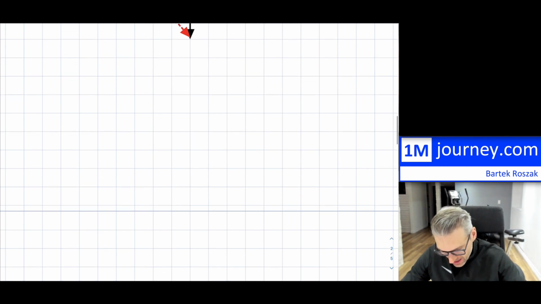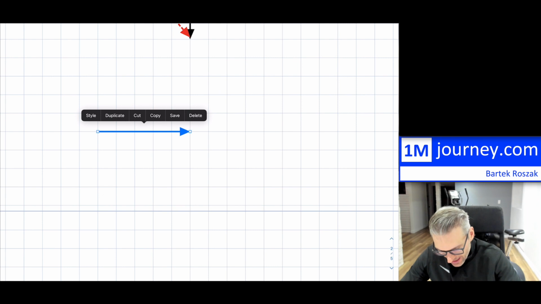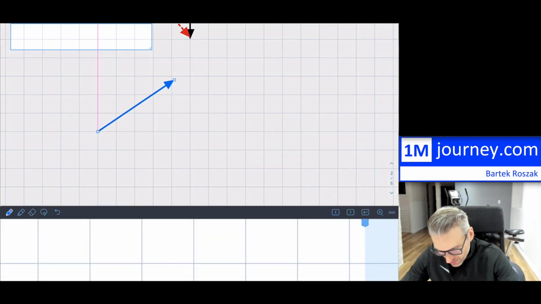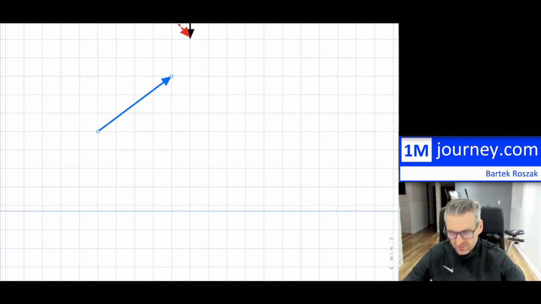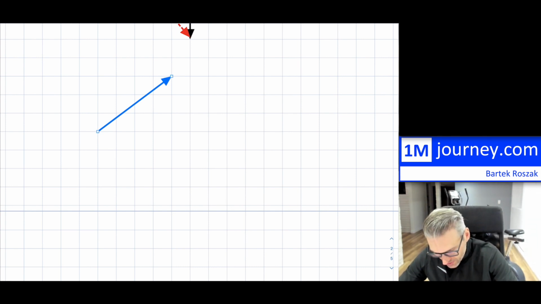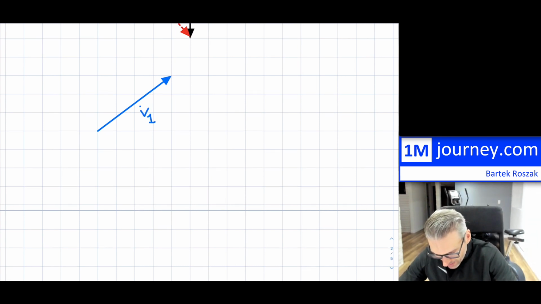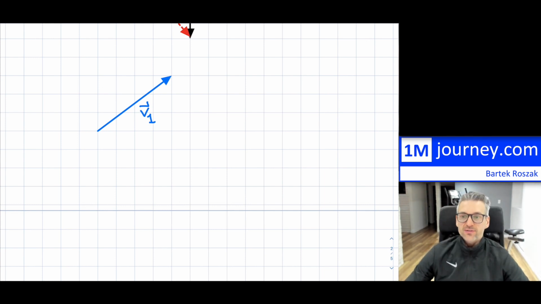So let's say now I'm going to be dealing with my vector number 1. Here is 1, 2, 3, 4, 5. But this vector that I have now, maybe it's going in this direction, something like this. So that is my vector, this would have been my vector number 1. And now clearly it's not just horizontal or vertical, it's at some angle.